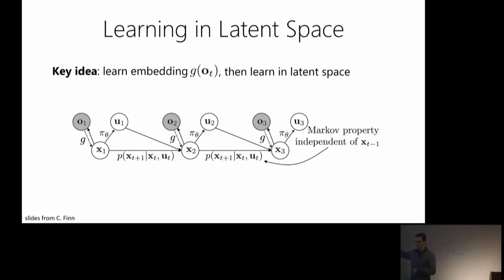So this basic idea has actually been explored in a number of different works. This part of the lecture is a bit more research focused, so I'm mainly going to give examples of research papers that have done things like this because there isn't a single clear answer. But insofar as there's a theme to this, the theme is different ways of training this embedding function g and different ways of then using it to obtain actions.